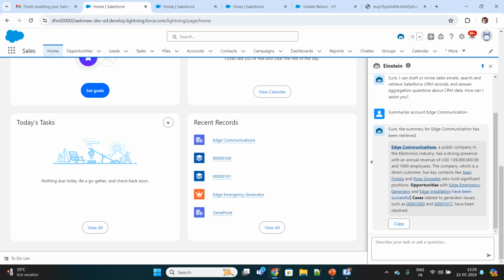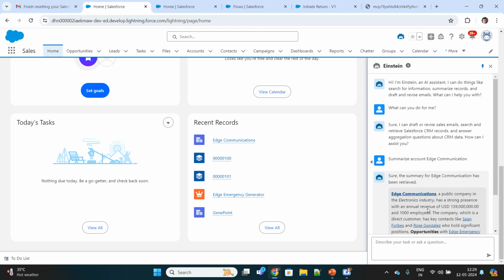That means these are some closed-won opportunities related to that account. Also, it has returned the cases related to generator issues; these are the case records that exist, and they have been resolved. You can just have a quick look by going into a particular record by clicking on this link. So see, this is just one of the many tasks that this generative AI tool can do.